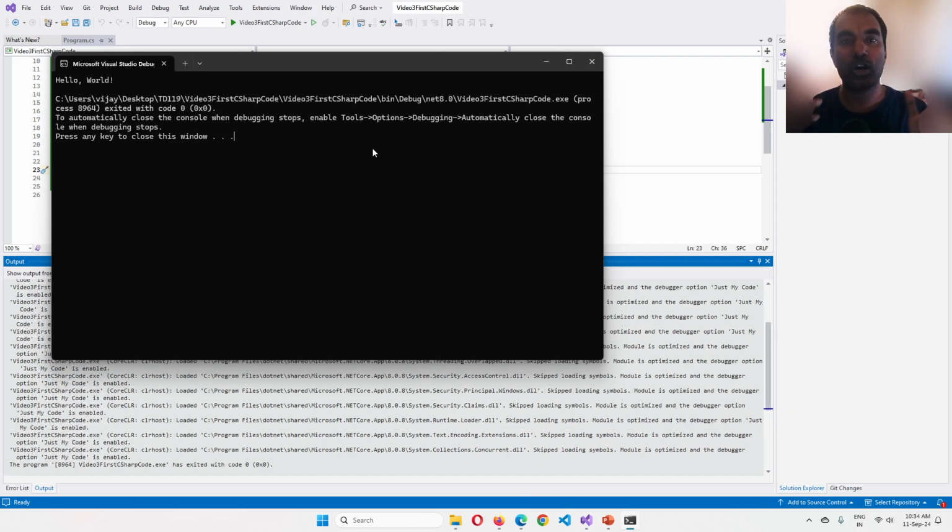Now this is not of that much use when you're developing software, because you won't be using the console window at all when you're building a project. Like for example, the demo project I showed you, I already put a video about that on my channel. You can check it out, what we'll be building at the end of this really long series of tutorials. We won't be using the console window. We'll be building a web API. We'll be building a microservice. We'll be building an authentication server. So there's no console at all.